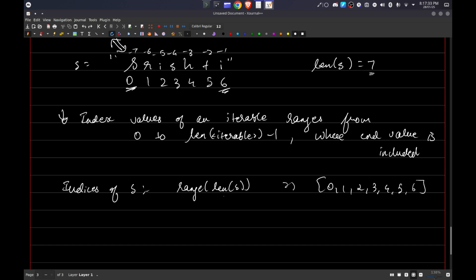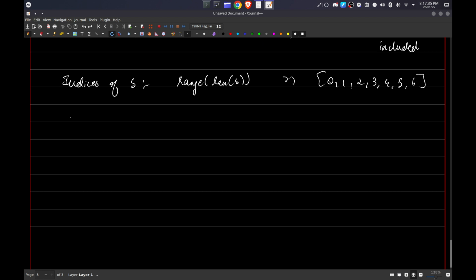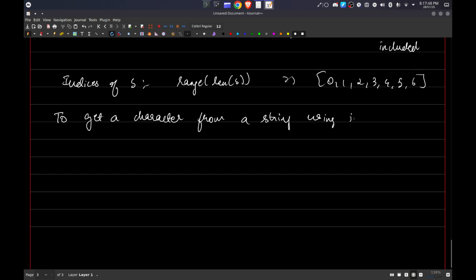Okay, before that also, to get a character from a string using an index value. Simple. s is equal to Srishti.